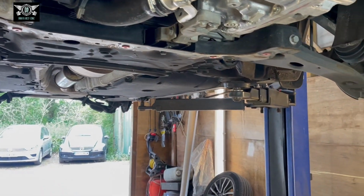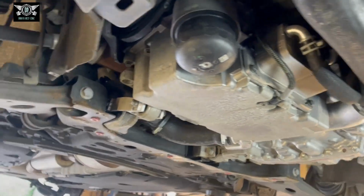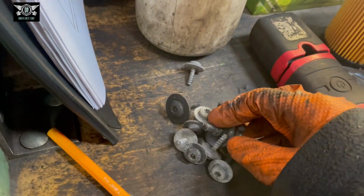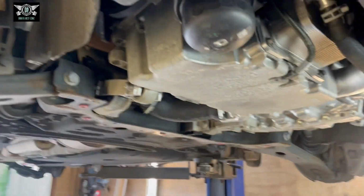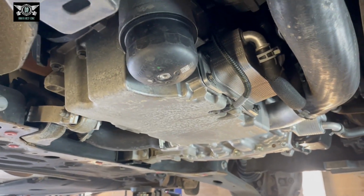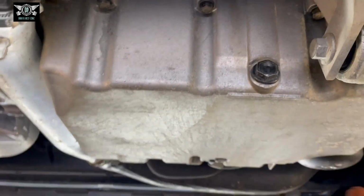Okay, so there are quite a few of those Torx screws to remove, actually all of these. I have to get them all out in order to get this off. Now we have access to the filter here and the sump plug bolt, which is sitting just here.